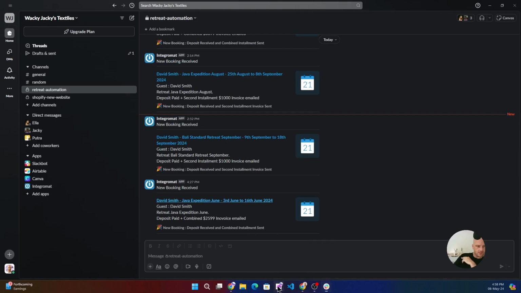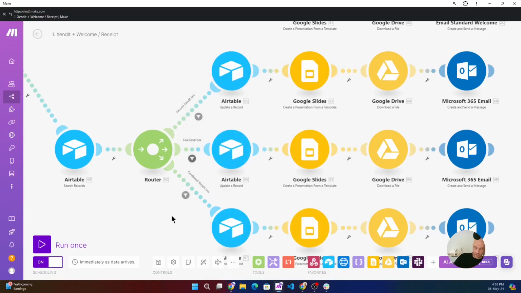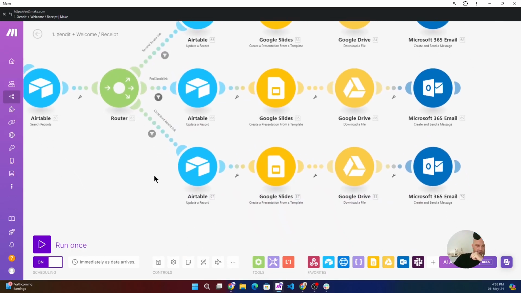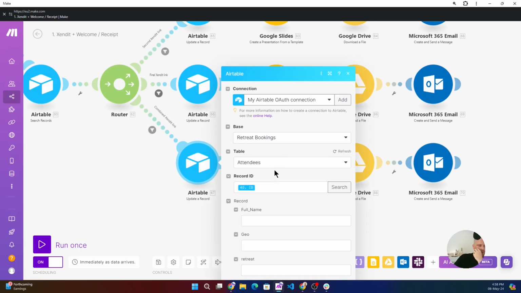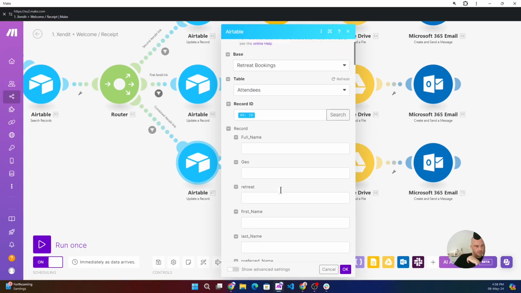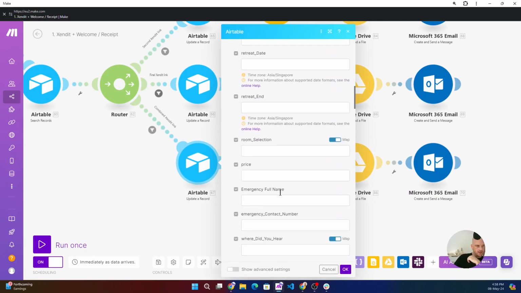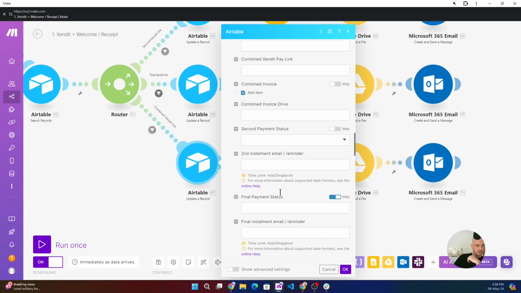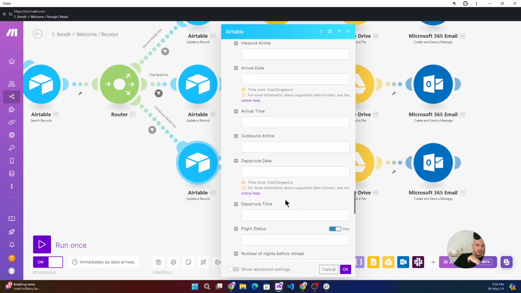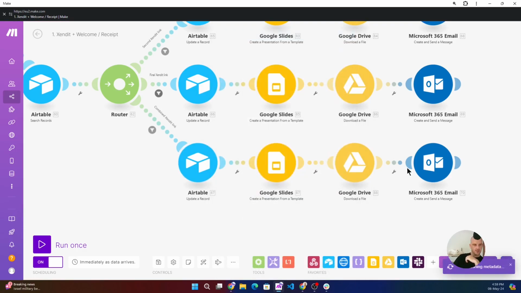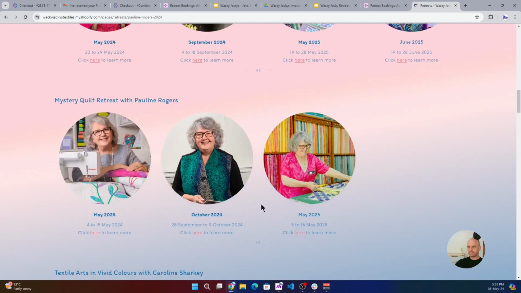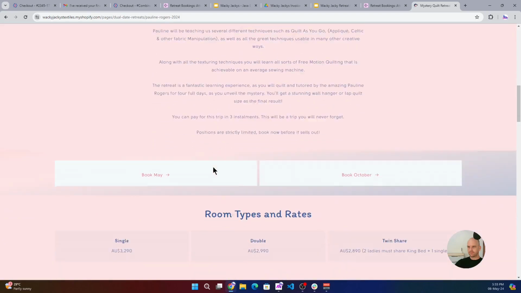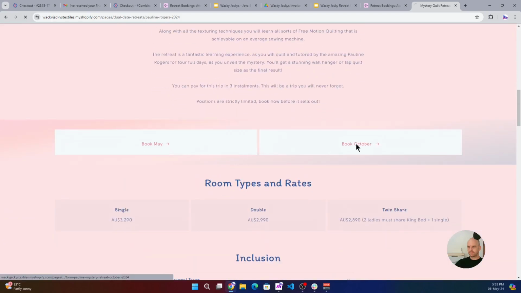So I believe our last payment window will have brought them down this route, where we update the record to say that they have paid. Okay, some broken links. I'll have to let them know about that.